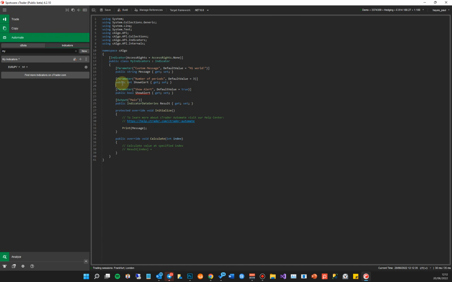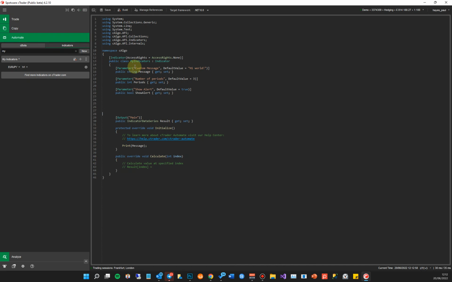So it's now got a new setting because it says show alert and it's highlighted this. I need to change this to periods. Oops. So I changed this to periods. Now we've got 3 parameters as part of this code, and 1 output parameter. You can leave that one for now, not to confuse you. I'll just leave these 3 just to make it easier for you to see.